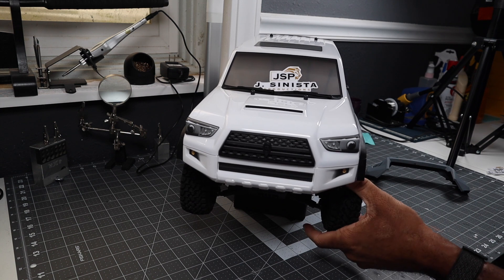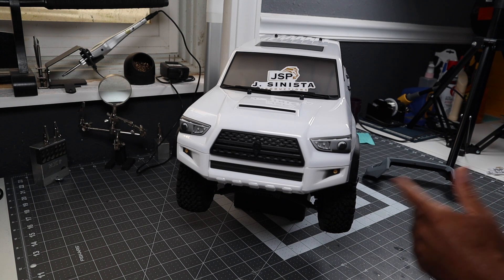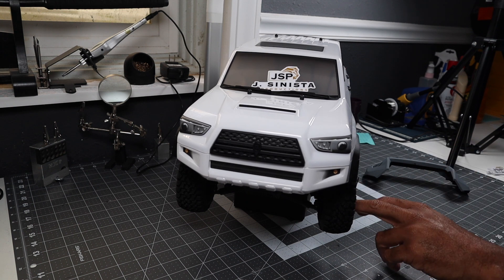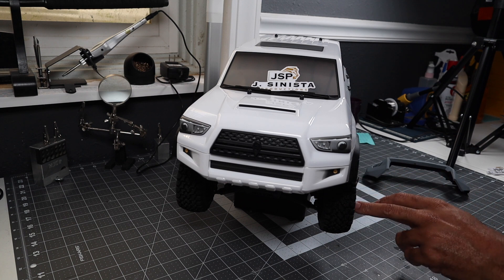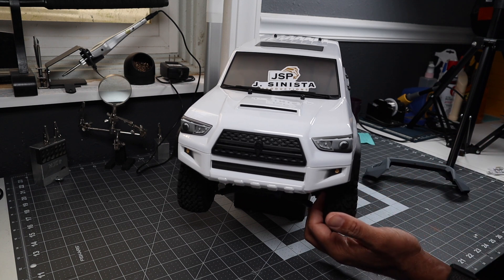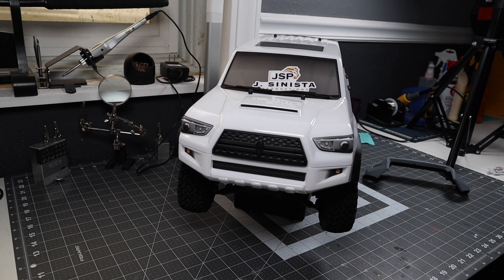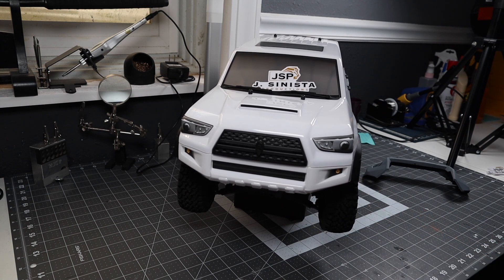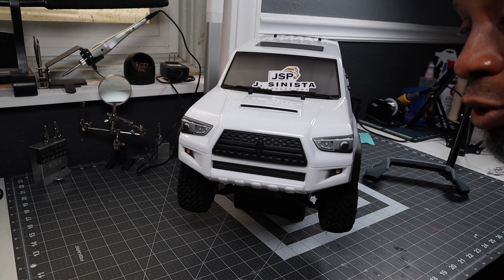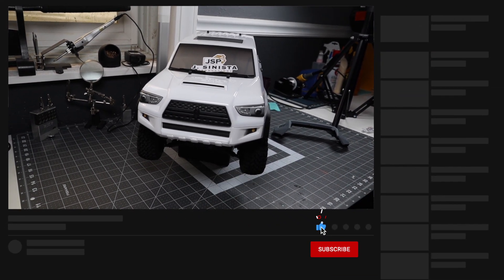I've also decided — I love these stock tires and rims, they look good. I don't think I'm going to do an upgrade and boost these up to maybe 1.9s. I like these 1.55s and the stock rim. If I find a wheel I like better where I can keep this same 246 lug pattern and the center cap, I may have to do some updates to the attachment point where the wheel and the suspension attach to the hubs. But for now these tires are great. The only thing I'm really changing is the electronics — that's where I put in the Spectrum SR515 5-channel surface receiver.